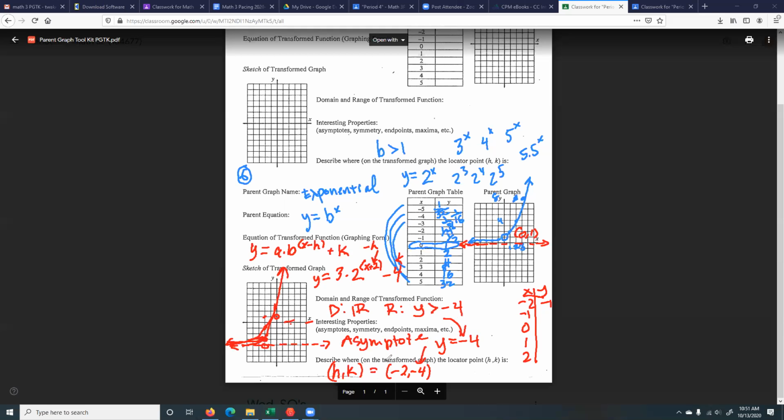Okay, is there anything else I need to write with that? You know what? I'm going to change this. We're making the locator point here (0, 0) on the asymptote, and we're moving it down 4. I would have called (0, 1) the locator point. So there are 2 different ways to do it. However you want to do it is fine. But you need to move both of them. You need to move that point (0, 1) on the graph to get your point, and you need to move the asymptote. So either one is fine. But this is going to be on your asymptote, the way they have it done here.